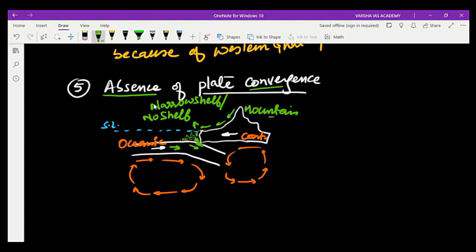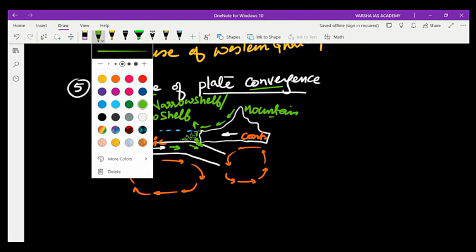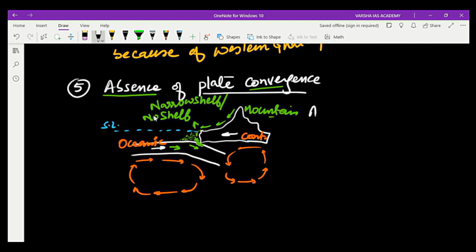We see this in the case of the Andes mountain and the Rockies mountain. This is in North America, and this is in South America. So along the margins of the continent, there is a narrow shelf or the shelf is absent.